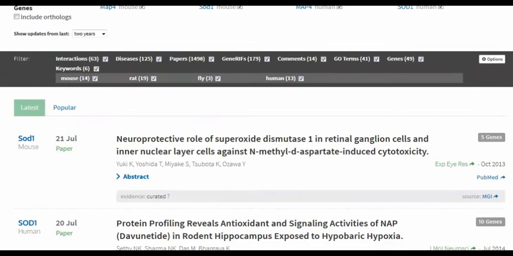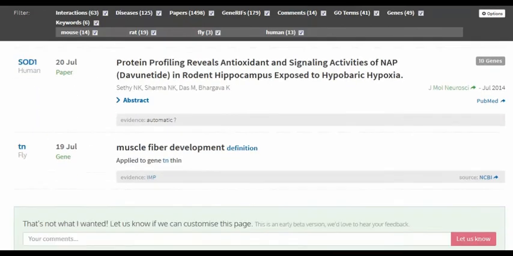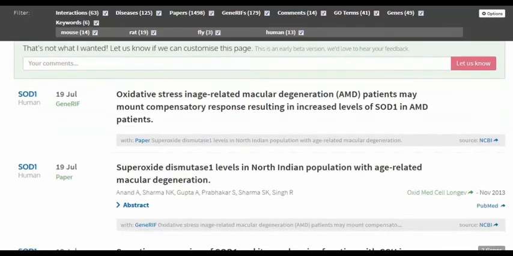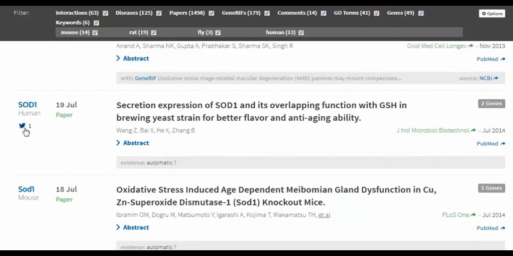And what you find in the results list is that there's the latest information. You can see the latest information here, or you could click over to the popular tab and see, based on some altmetrics information, what's popular in this topic area that you're currently looking at. But I'll just stick with the latest information right now. What you're doing is you're looking through the information that's available here that comes through about your genes of interest, and there might also be other features. For example, this one has been tweeted, so maybe someone in your field was interested in this. You can check that out.